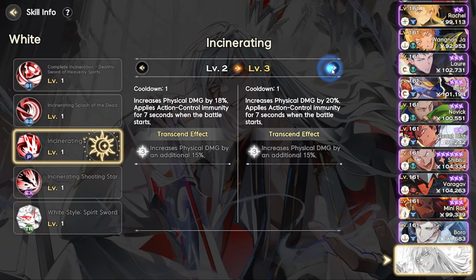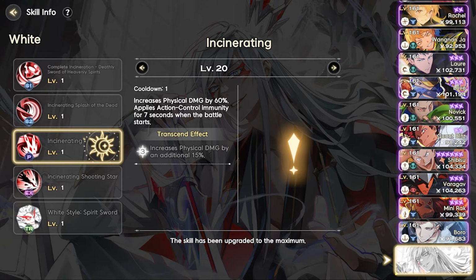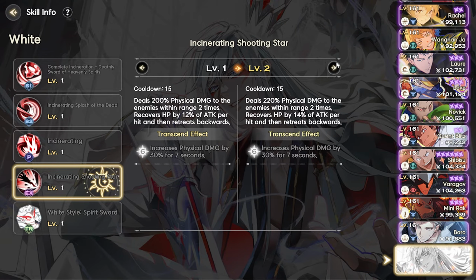Then we have Incinerating, which is his passive, which is insane. Yes, he does get the flat out physical damage boost by 60%, but he gets CC immunity. So at the start of battle for 7 seconds, he cannot be crowd controlled. He's pure CC immune. Ridiculous. And then his tier 3 adds an additional 15% increased physical damage, moving up to 75%. Like, crazy. Then you have his EX.